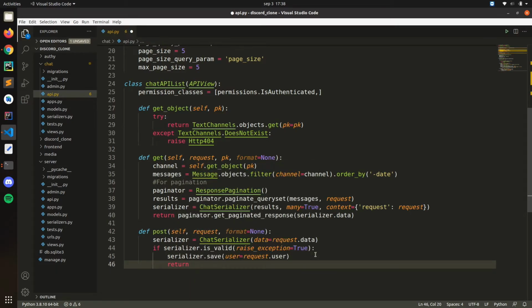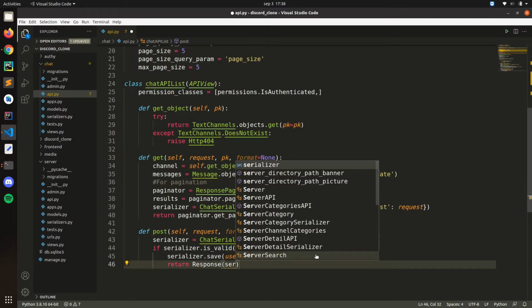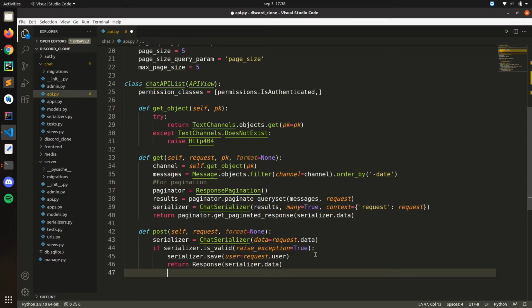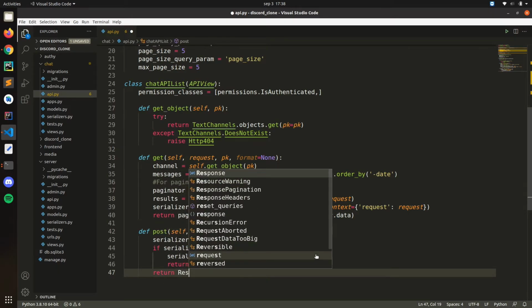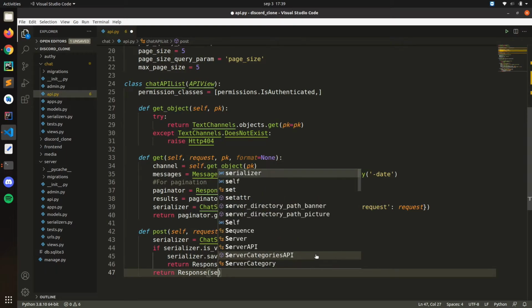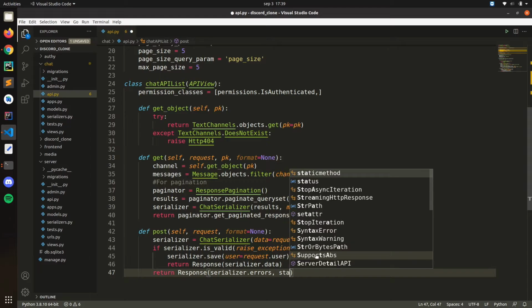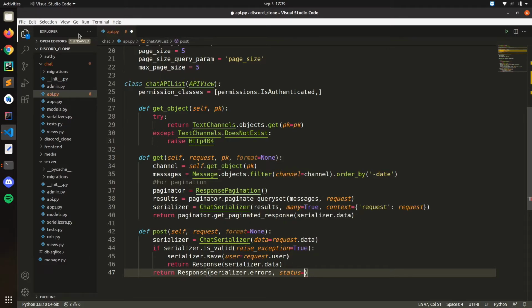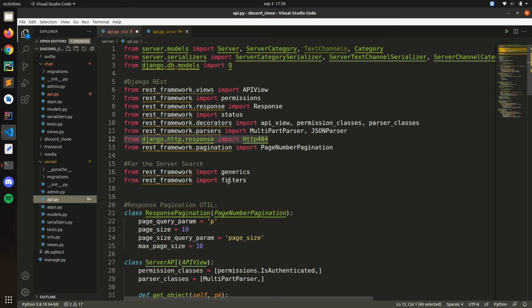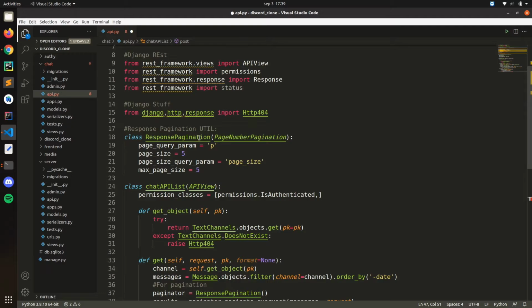So here return Response serializer.data, and if not, return Response serializer.errors, comma, status will be something that we have, so let's just copy it.